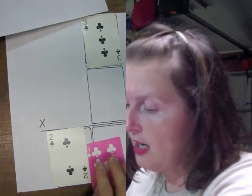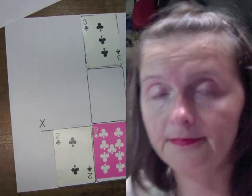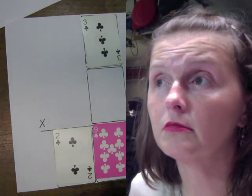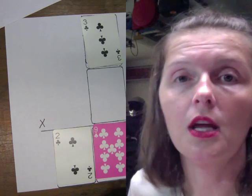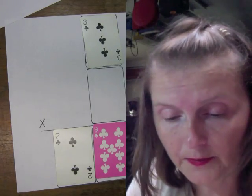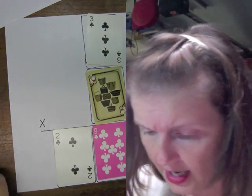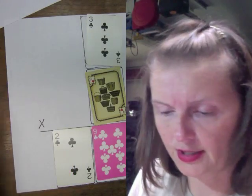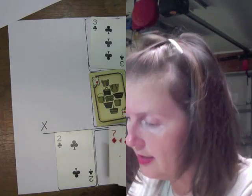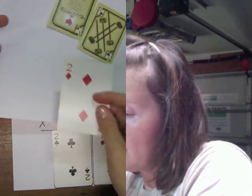So now we take the 2 and the 9 - the 29 - and put it here. Now, 3 times what is 29? 3 times nothing is 29 - so what are we going to do? 3 times what is 27? 3 times 9 is 27 - is that right? So we get the answer card. 3 times 9 is 27, but I need a 7. So 7 plus what gets me to that 9? There's that. So get rid of the 9 - it's out of here. 3 times 9 is 27.